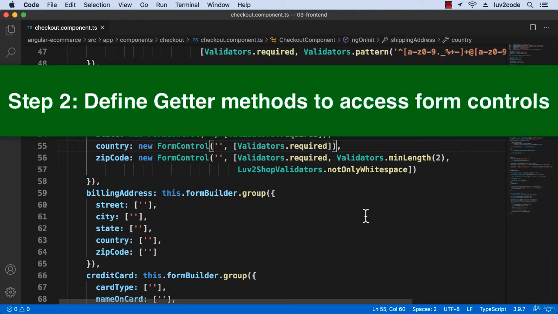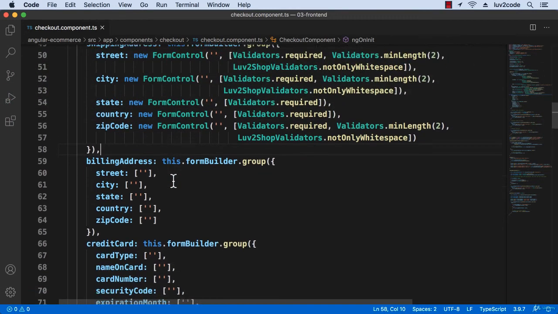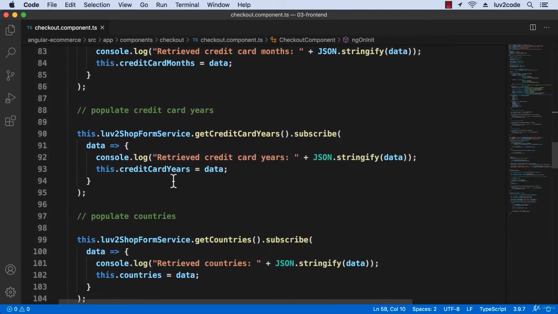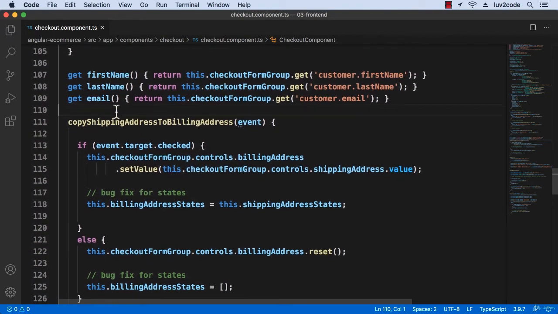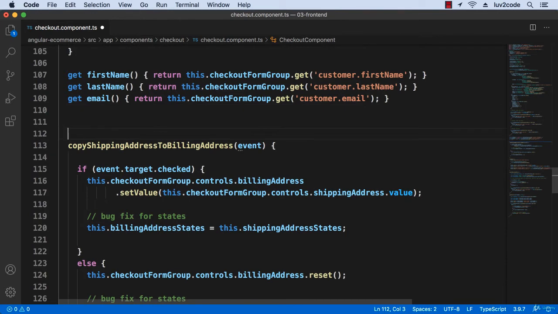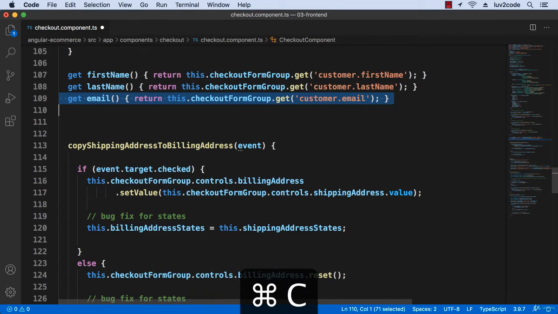Now in step 2, we'll define the getter methods to access the form controls. So I'll move down here where I have the getter methods defined. I'll copy the one here for email and paste it.